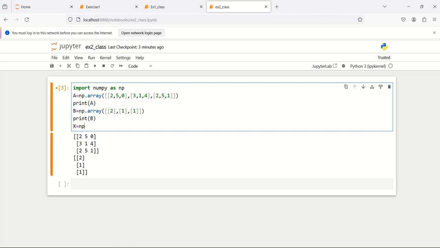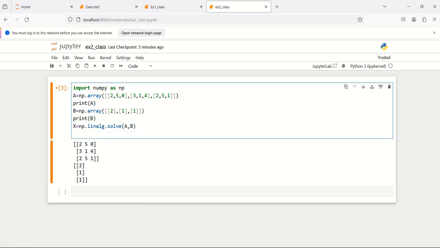We solve the problem indirectly because there is what we call a lower-upper decomposition of the matrix A. This method is used in an algorithm to find X without explicitly finding the inverse of A. So here we can use np.linalg.solve, and you put A comma B.